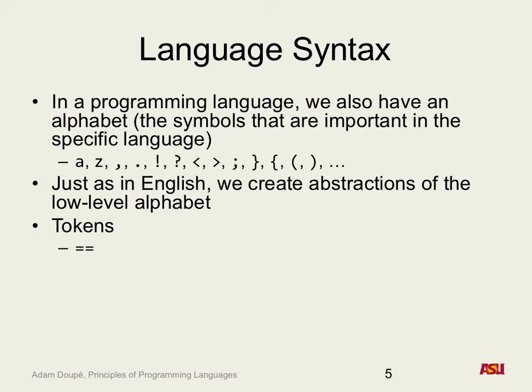For instance, in C, or a C-like language, what does two equal signs next to each other mean? Equality test. It's an equality token. It's not two equal signs, it means something more. It's a specific token. And maybe somebody has made the error that I've made in a while statement, where instead of using two equal signs to compare things, you accidentally only use one equal sign, and then you're assigning a value instead of testing equality. So one character difference means a huge semantic difference for your program.